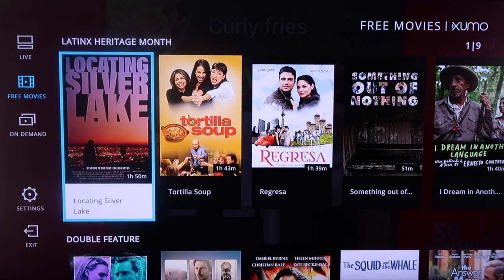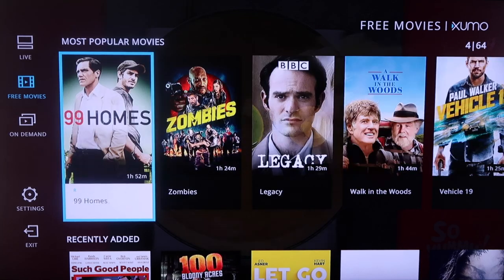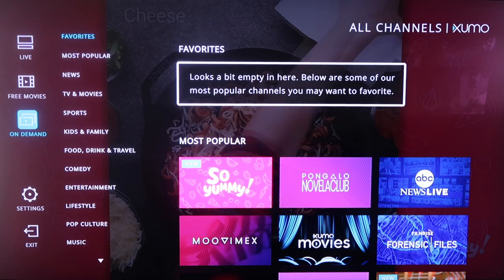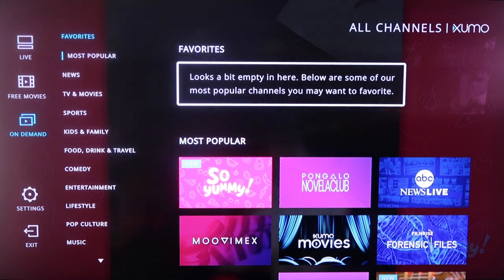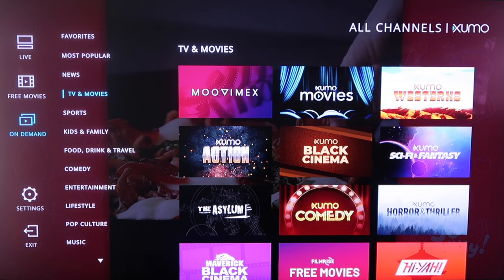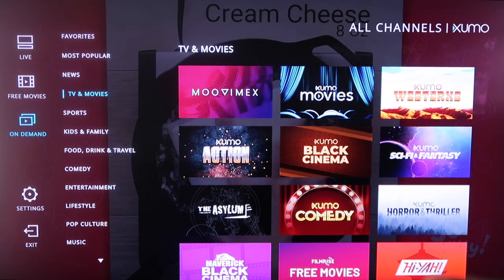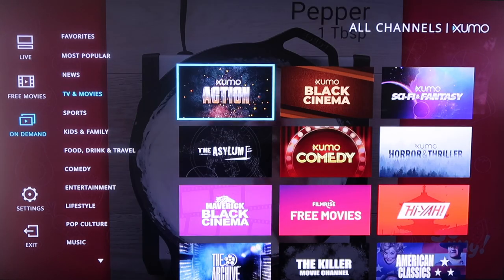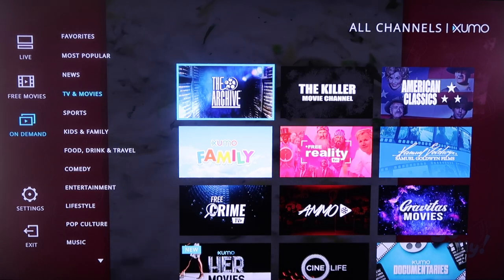There's a slew of different options for movies and live TV. If you click over to the sidebar and go to On Demand, it breaks it up into categories. We'll pick one — for example, TVs and Movies — and when you select that, it breaks it down into genre. So it's got Western movies, horror movies for your horror fans, and you just go through and it'll break it down into different types of genres based on what you like. So that's Exumo.